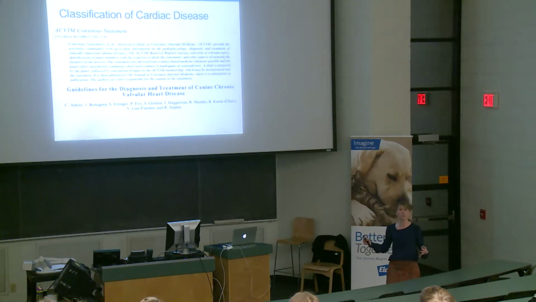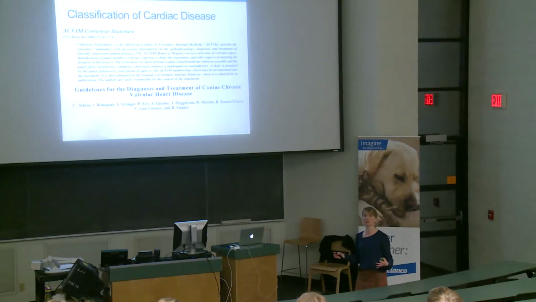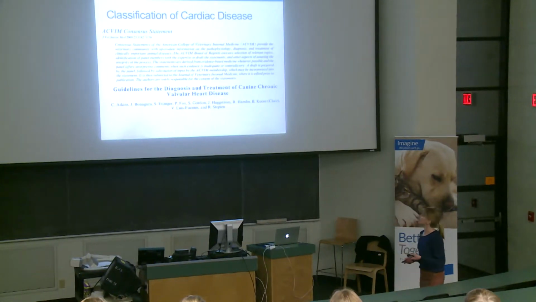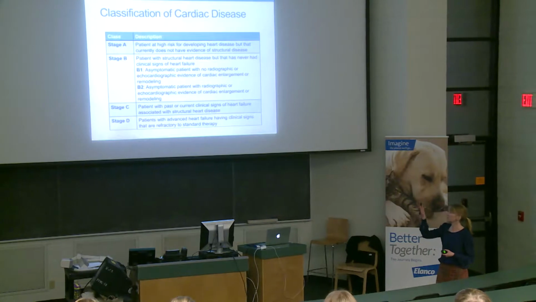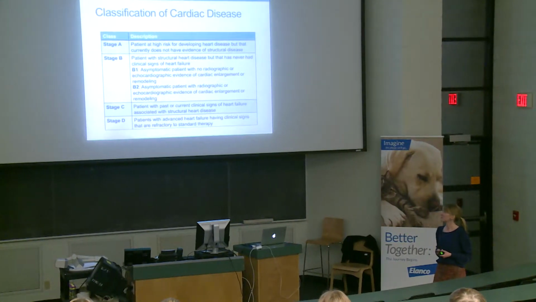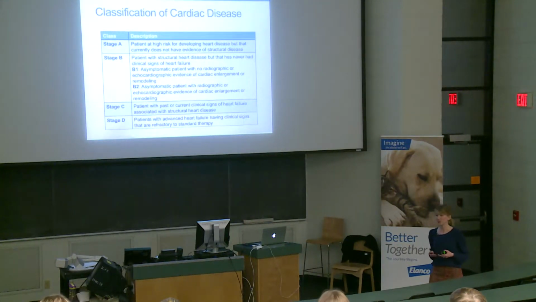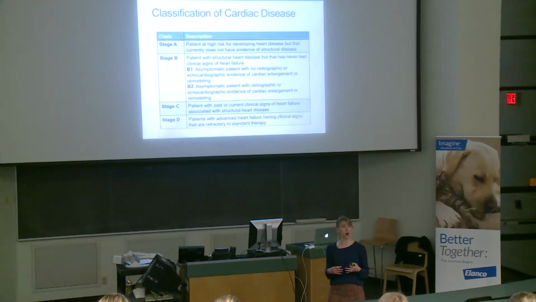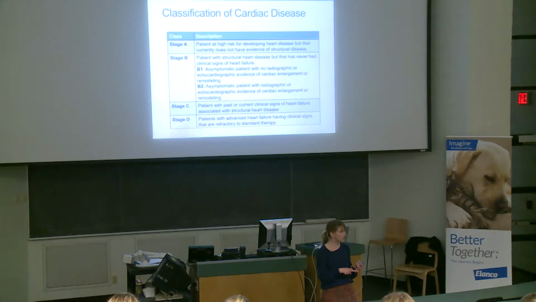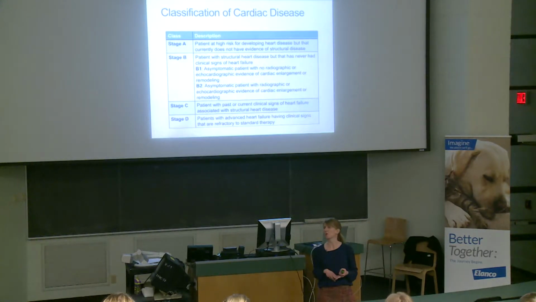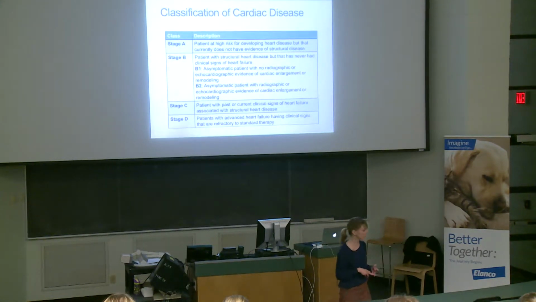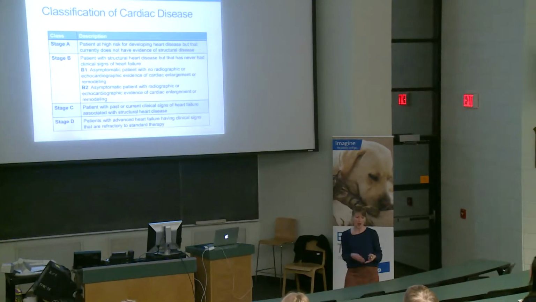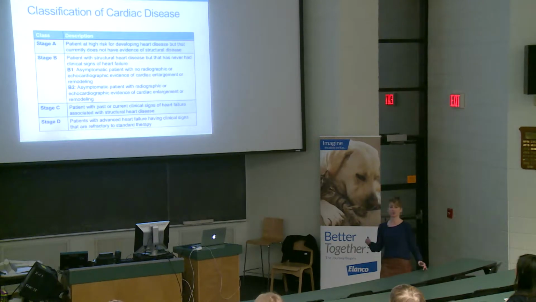However, this can be applied to any cardiac disease regardless of the diagnosis. And so we'll just take a look at that classification scheme. Specifically, these are the stages that they use to define these classifications. This is adapted from what is used by the American Heart Association and the American College of Cardiology in humans. And again, it's trying to specifically tailor diagnostics and therapeutics per stage.